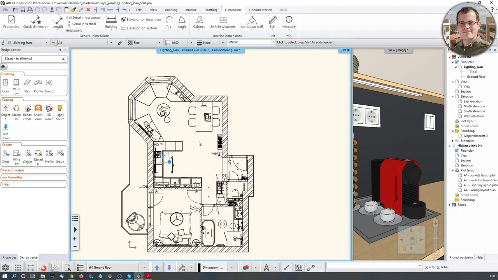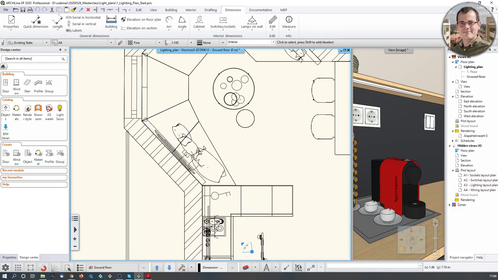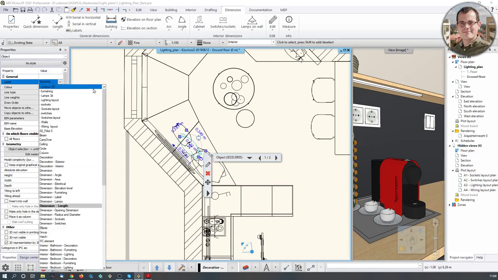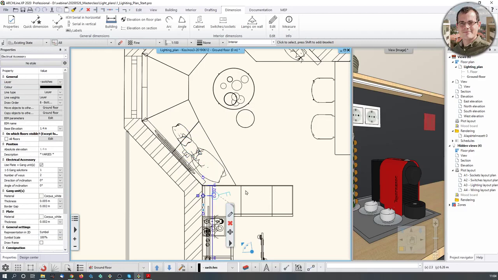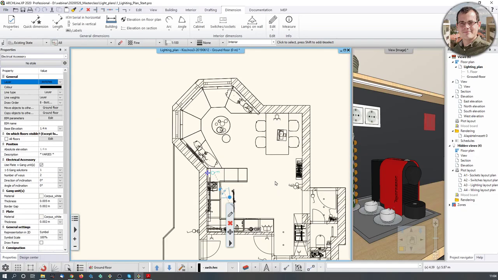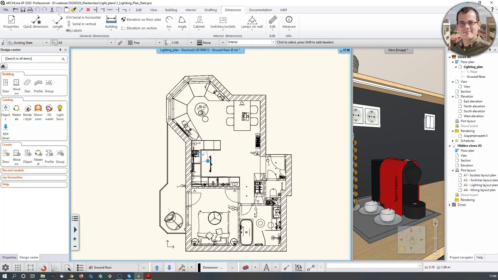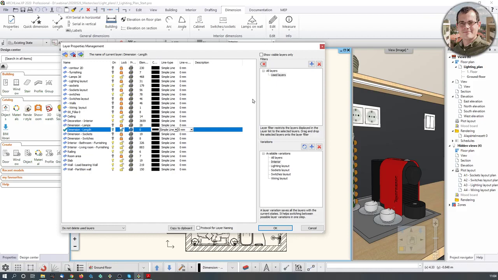So in order to keep documentation clean, we need to know how to filter down the project content, and that we do with layers. As we learned before, I think in my presentation two weeks ago, every single element goes through certain layers. So in order to keep everything clear, you have to make sure that the elements you're using belong to layers. For example, a switch belongs to a switch layer. Why is that important? Because then you can filter out the project content with something we call layer groups. I'm not going to show how they work again, but I'm going to discuss briefly what they do.